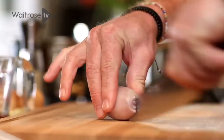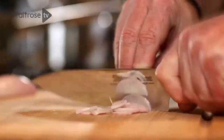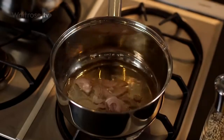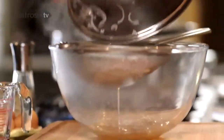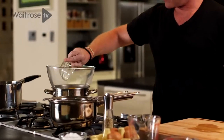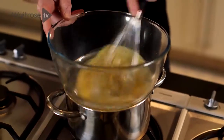I'm going to add shallots. I'm just going to take a few white peppercorns. The short length of time that's required to reduce this is enough to change the flavour. You'll get the sweetness and the smell of the shallots coming out with the peppercorns. I've got a couple of yolks here. And then, time to add the butter.